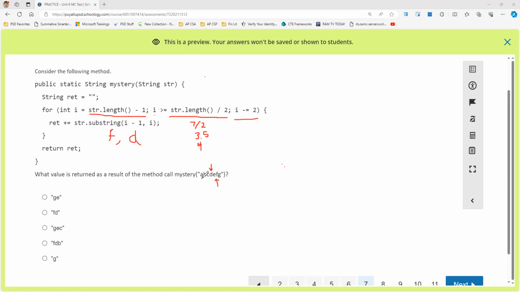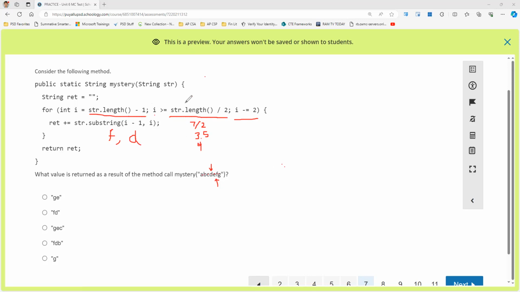Well, check it out. If you number these, A is 0, B is 1, C is 2, D is 3. You're going to find out that we're eventually going to get to a point where we're going to be able to capture D, which is fine. But then the next iteration over, we're going to run out of values. So again, length is 1, 2, 3, 4, 5, 6, 7, and we're going to divide that by 2, which is 3.5.